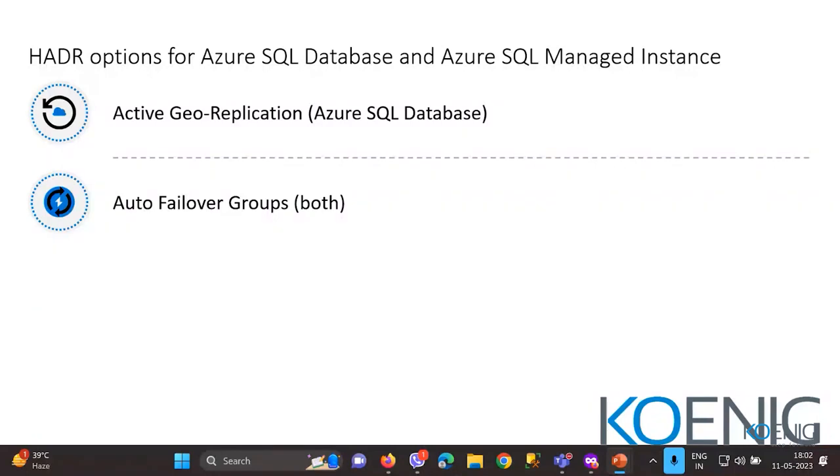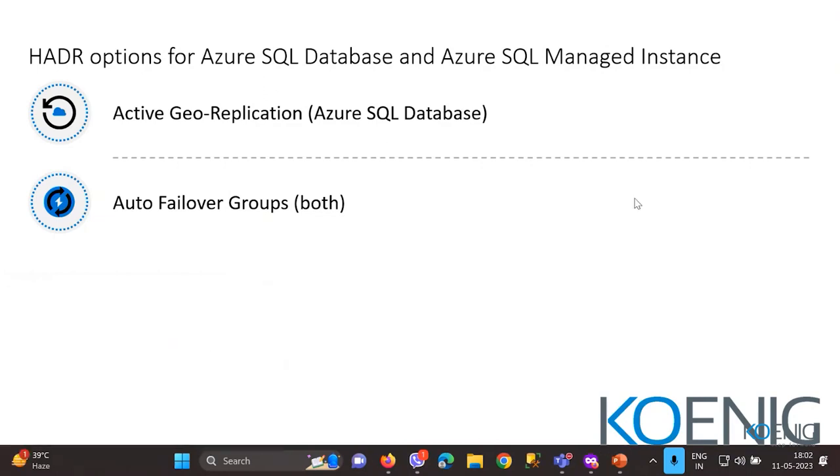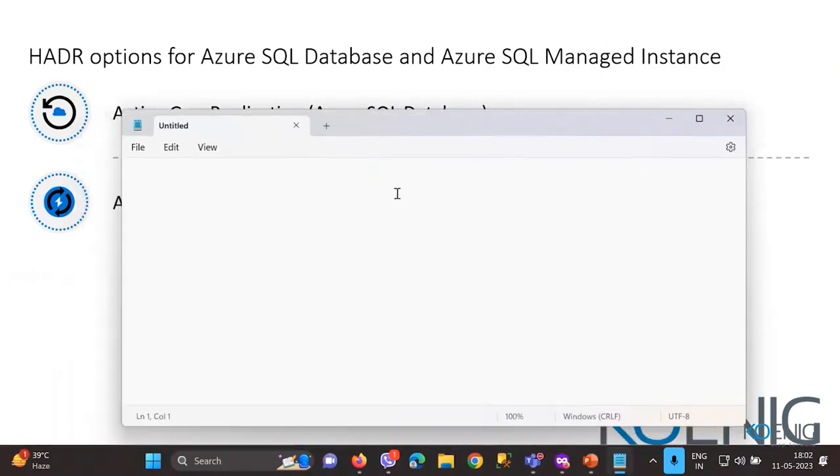So in this situation, we should have a multiple node cluster. For example, let me mention. If we talk about high availability at infrastructure as a service, this is related with the complete version of SQL Server.